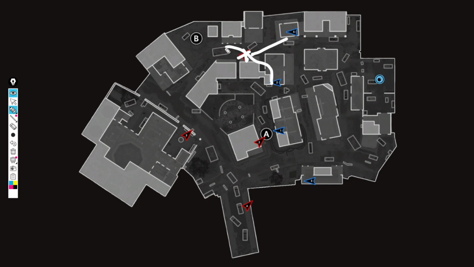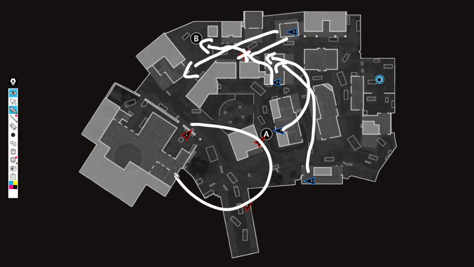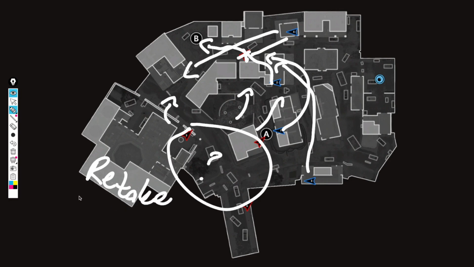Another reason that you may want to go for B is that if you do notice that there is a lurker, typically the anchor player who is holding down one site, they will lurk around one portion of the map. And if you do kill their lurker on, let's say, B Street, you know that there's probably no one else on B Street. You can wrap back around, you can get control of B, and everyone who is at A on the defensive team has to push over and try to retake the site. So really just running back through this, if you kill 2 players on a site, on average, I feel like that's a good number that you can push up.